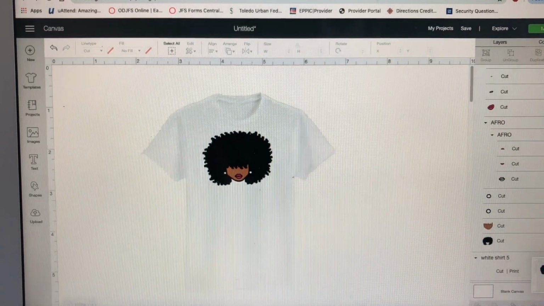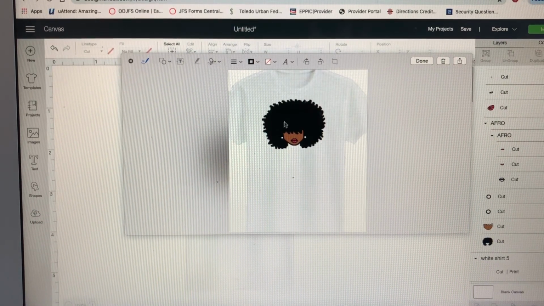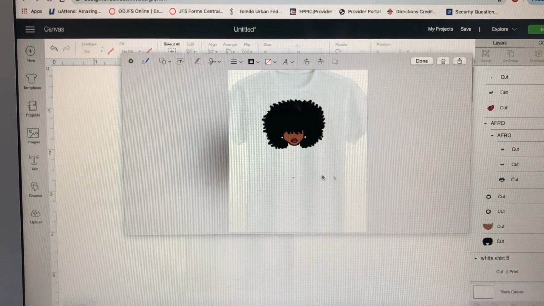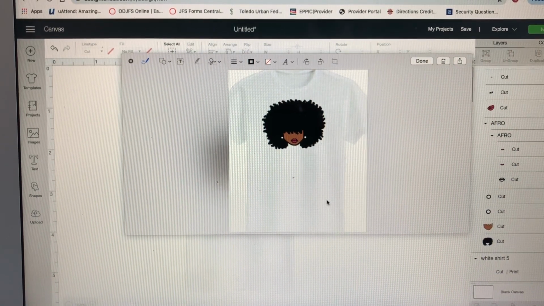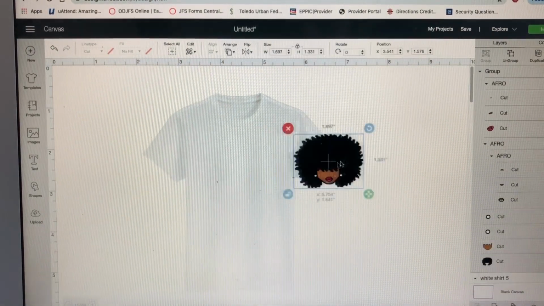This is how it's going to look when you're showing your customers. I save it to my desktop, then I just send it to Facebook or to my website. This is how it looks, so you have a white background and look professional. That's simple and easy. This is also another way you can do it.